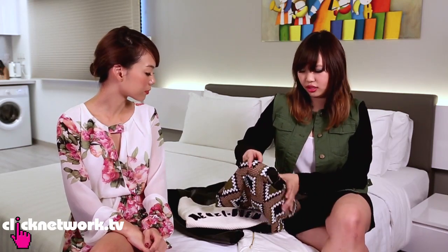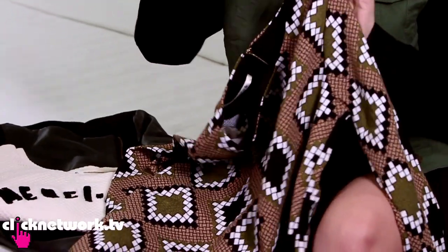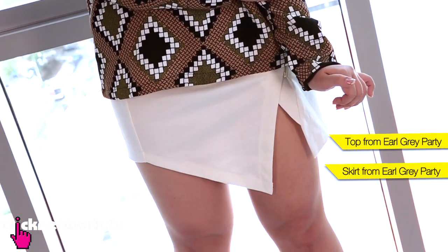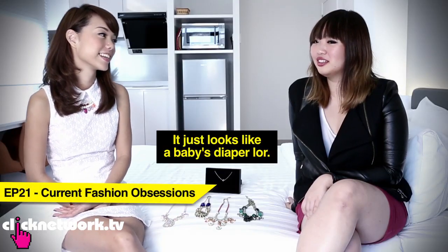What I'm going to start with is prints. If you're like me and you don't really go for prints much, then maybe you could try loud prints but in a muted tone so you don't step too far out of your comfort zone but it's still interesting. This is something I would match with a white skirt. This wrapped skirt is also pretty versatile — super flattering because of this origami cut thing which I previously laughed at Dreyer for wearing. It just looks like a baby's diaper, but now I have to eat my words.